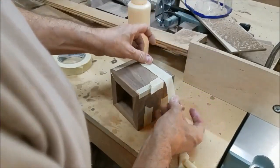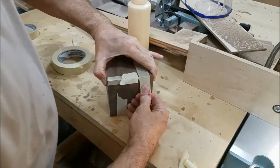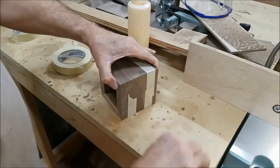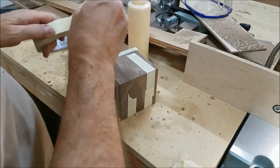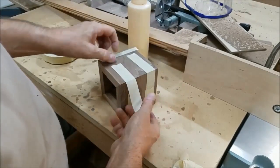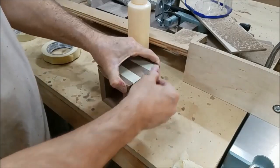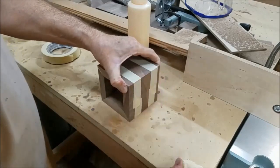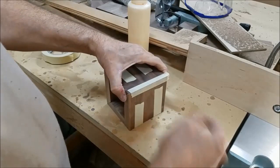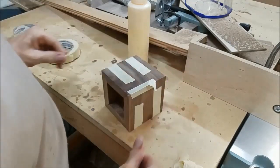Pulling it apart, you'd probably not be able to do it. But if you slide it ever so slowly and gently, you can move it a little bit. As long as you do it in a hurry, because in a couple of minutes this thing will be frozen up and you're not moving it anywhere. So you got to move pretty quick when you do this. But you can see I get an ever so slight sliver of glue out of the top sometimes. Oh, and this one has moved too, so it looks like I'm going to be moving all four corners on this one, or three of the four anyway.